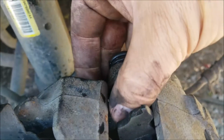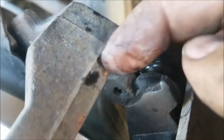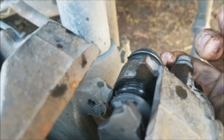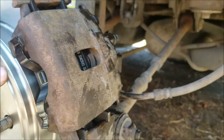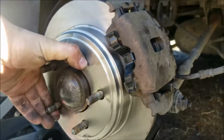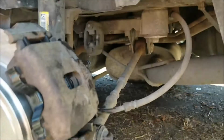You're going to have to compress it with your hand, like so, so that you can get them over their bracket there. You're going to have to push this in. Kind of hard to do with one hand. So then once you get them in there, you might have to give your brakes a little tap there. And you want to make sure your rotor moves, because you don't want it to get stuck.